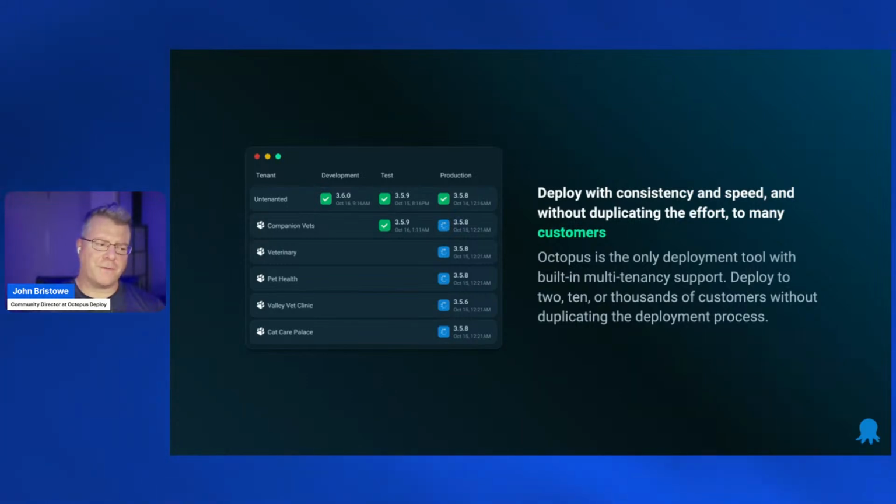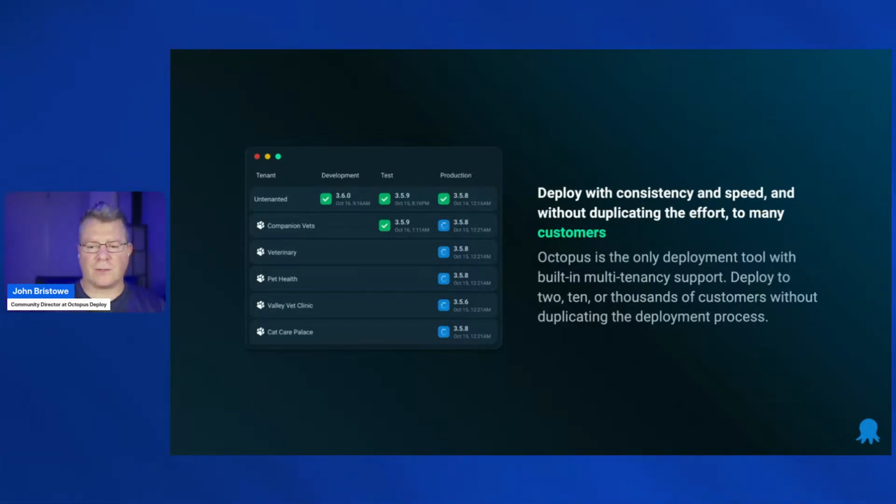Now, most folks, when they use Octopus for the first time, they're like, I can't see myself wanting to use tenants. Folks who have been using Octopus for a long time are like, this is my favorite feature ever. Tenants are a way in which you can have a deployment to different types of customers. There are ways in which you can do this at the application level. You can build your application in such a way that it's aware that this deployment is going to Eastern Europe versus Western Europe, and give you different information based on that.